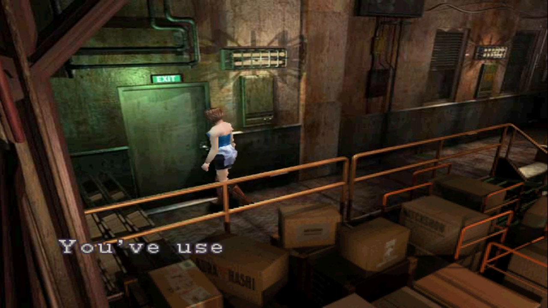What's through here? You've used the warehouse key. You're not going to need this key. Will you discard it? Yes.